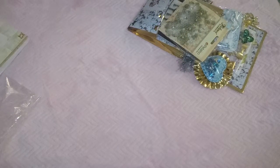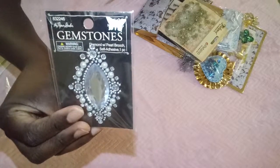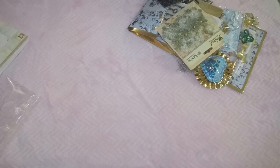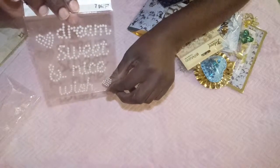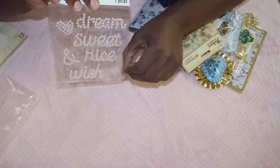Okay, so next. Oh man, she gave me some gemstones. Oh my, wait, is it gemstones? Yeah, it's a brooch. That's pretty. That's really nice. I like that. Oh, she gave me some bling stickers. Oh, it says dream, sweet, nice, and wish. That's cute. That's nice.